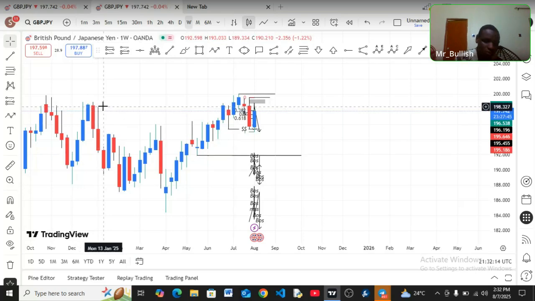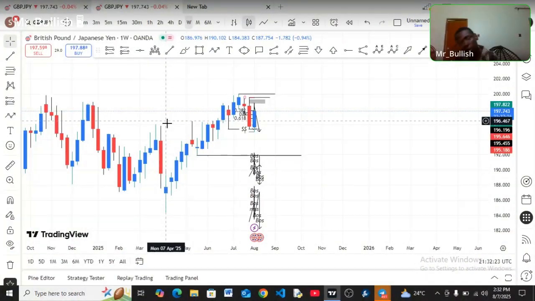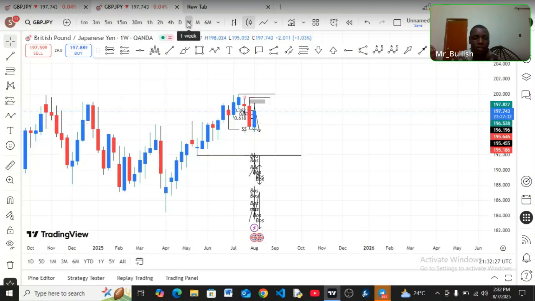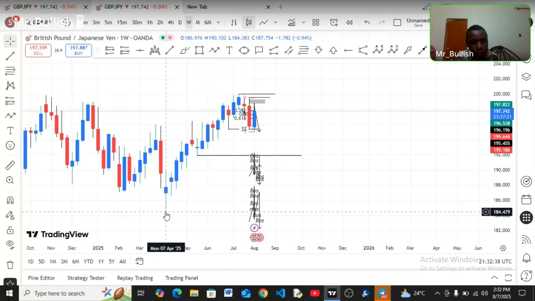So now back to what we are saying. Every candlestick here took 1 week to form. So this particular time frame is called the weekly time frame. Now this weekly time frame is stronger than the 4 hours time frame. It's very, very much stronger than the 4 hours time frame. So what do you have here? You have the market trading upwards from this particular point to this point.